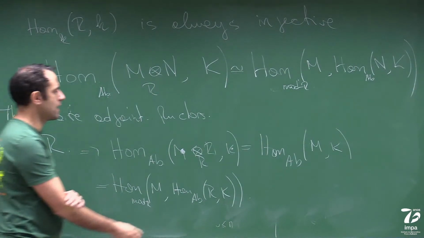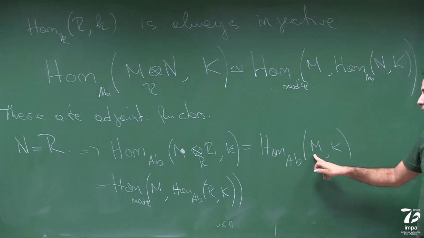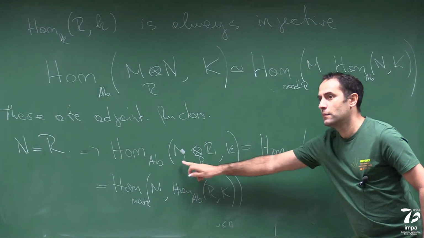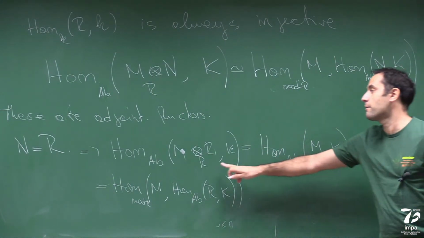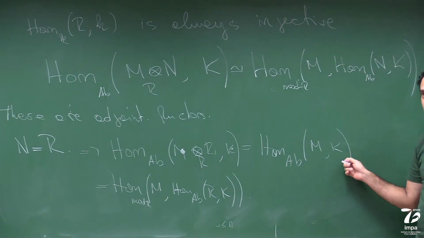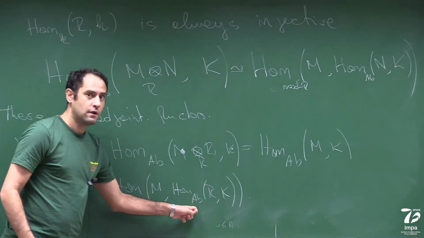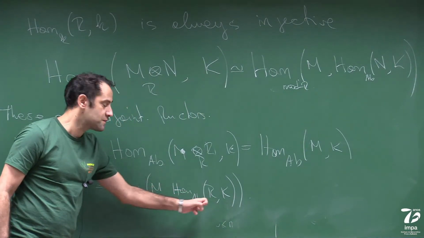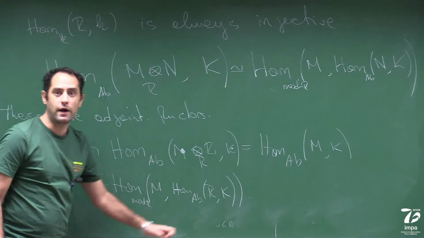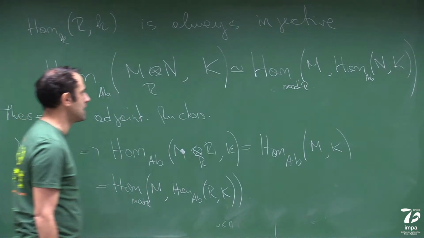On one side, the functor is just the identity functor. It takes M to itself, but it forgets the R module structure and only remembers the abelian group structure. I'm taking Hom in the category of abelian groups. And on the other side, I have this other funny functor that looks like the dual. It homs from R into an arbitrary abelian group.